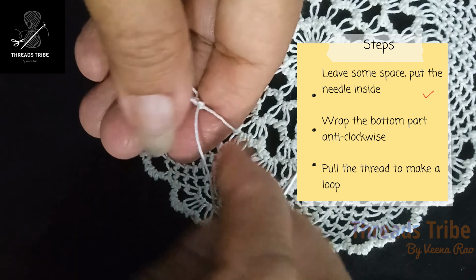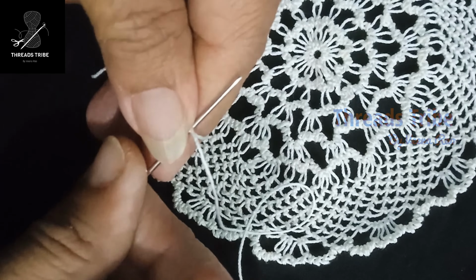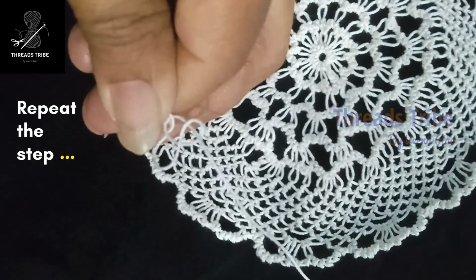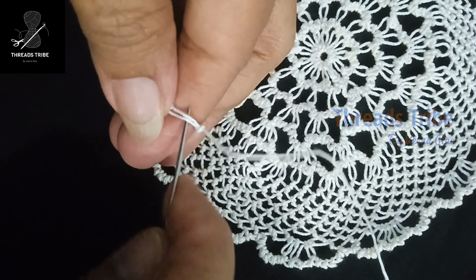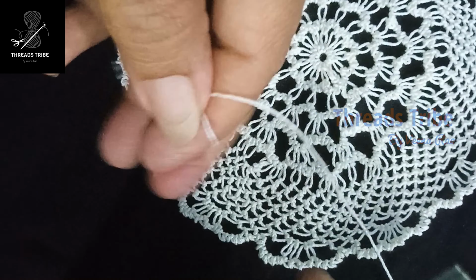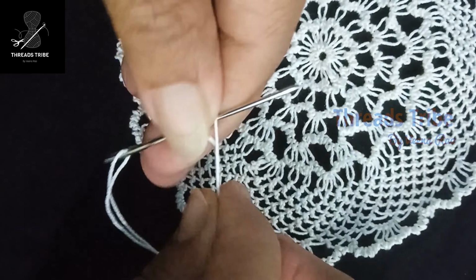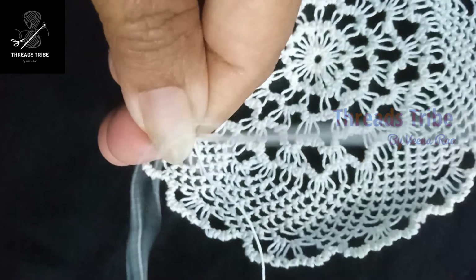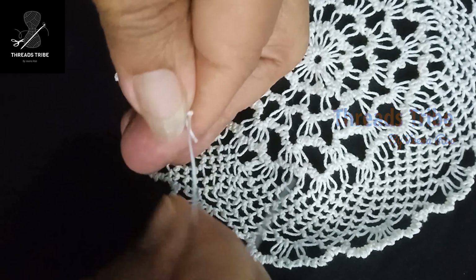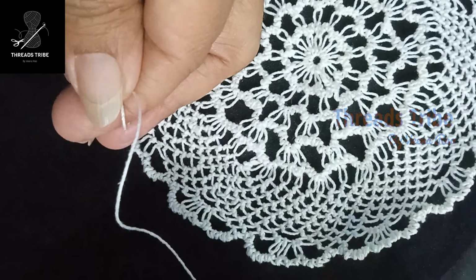This will be the first loop. Keep some space. Put the needle inside again and go for the second loop. Similarly, we have to make 13 loops this way to complete the first ring. That is this complete ring.